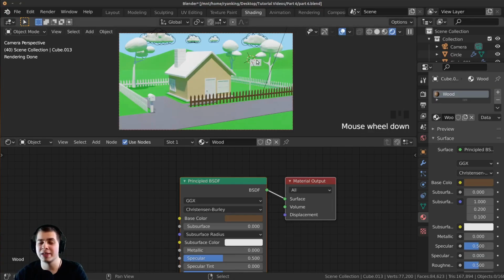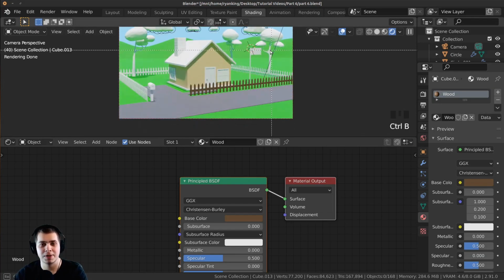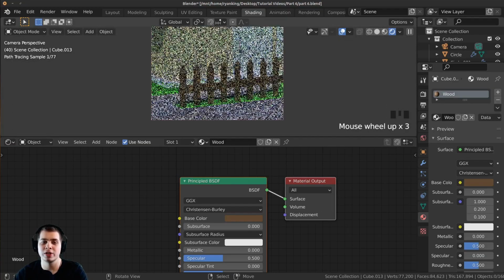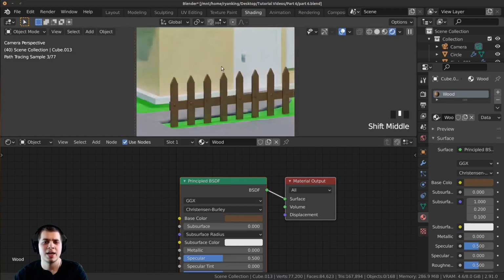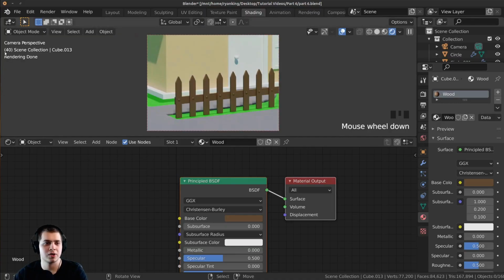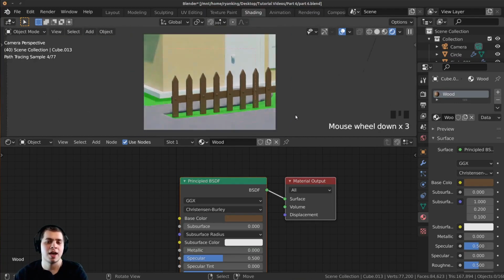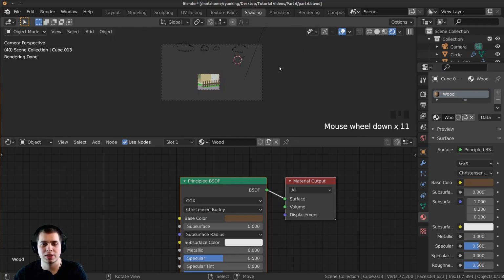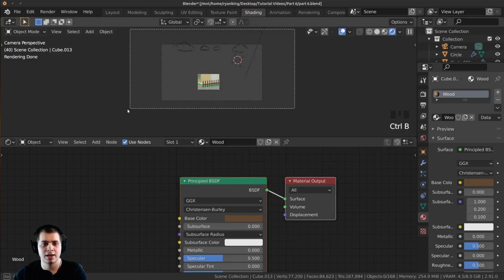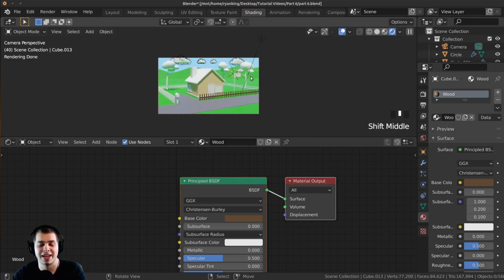Now, if you want to zoom and look at a specific part, you can actually press Ctrl B and just box select an area, and it's only going to render what's in that area. And that way it'll speed up render times because you don't have to render all this extra area that you're not looking at the moment. And then when you want to go back to rendering what's in the camera view, you can press Ctrl B and then select this, and it's going to render what's in the camera view.